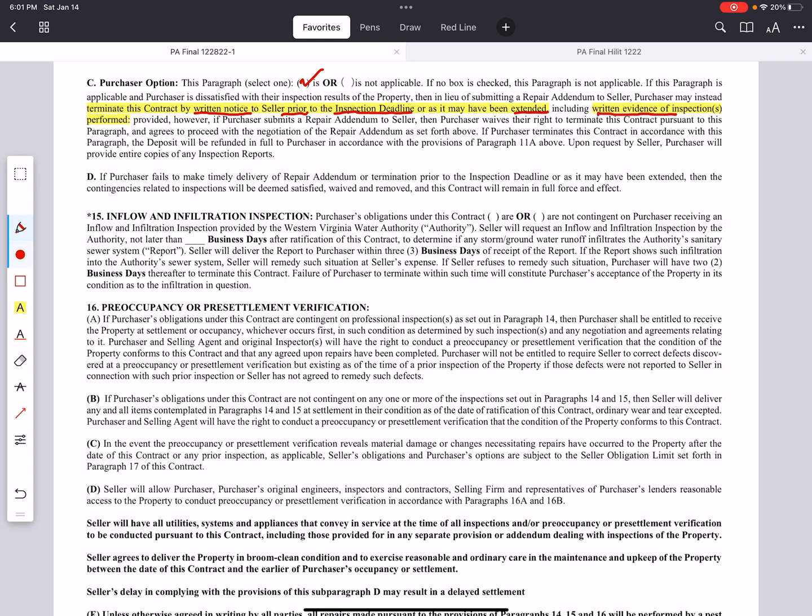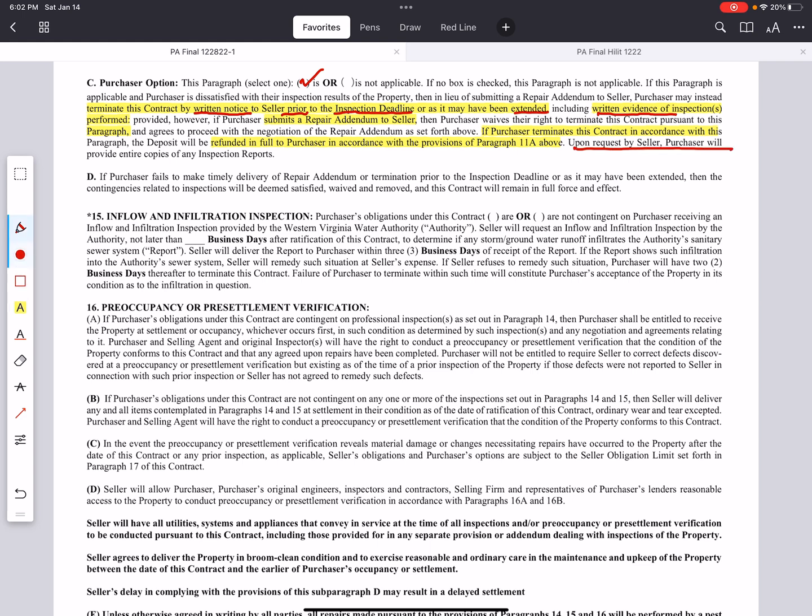But it's going to be important that the purchaser actually have an inspection if they're going to terminate based on the results of the inspection. If the purchaser has these inspections and submits a repair addendum, then they waive their right to terminate pursuant to this paragraph. Now, as you know, we talked about in paragraph 14B, the purchaser will have a right to terminate if they can't come to a meeting of the minds on the repair request. But if they provide a repair addendum, then they cannot terminate until they work through the process that's outlined in paragraph 14B. And as in a lot of our provisions, if the purchaser terminates, then they would be entitled to their EMD back.